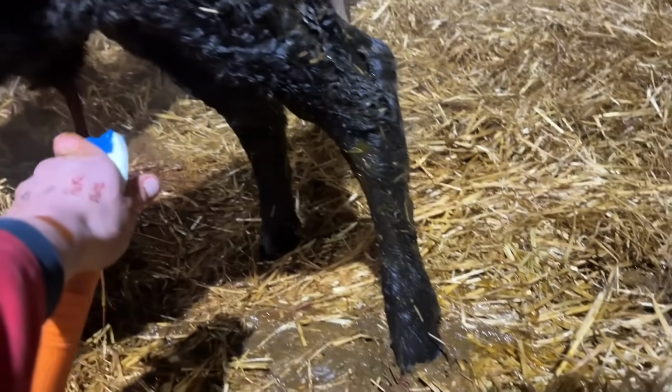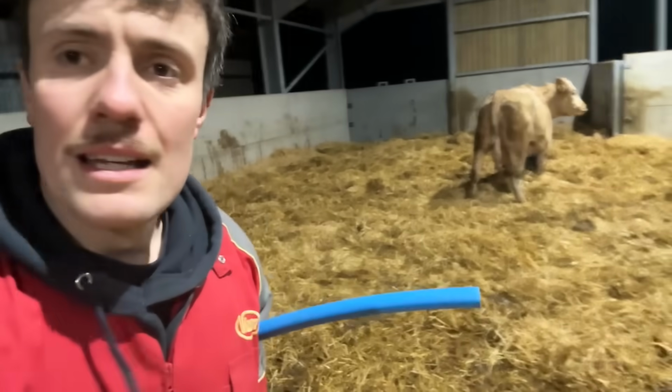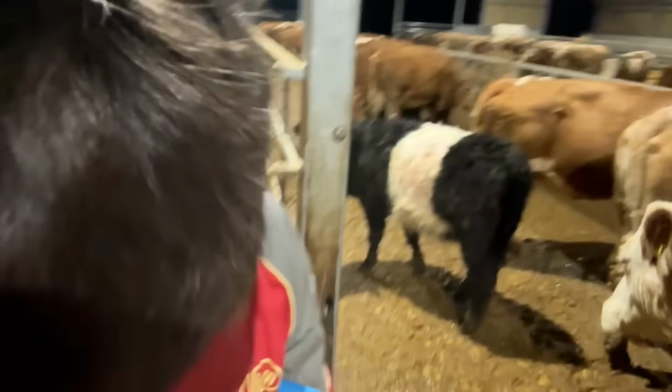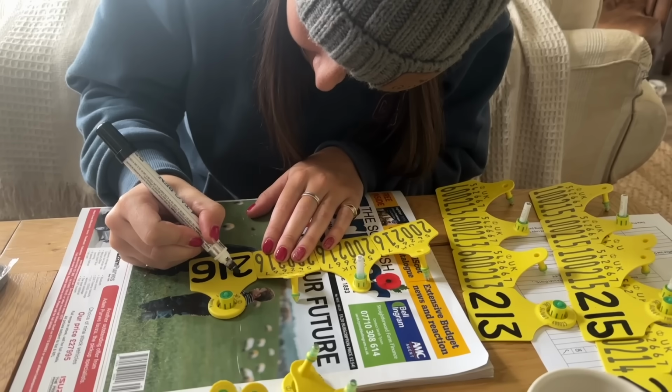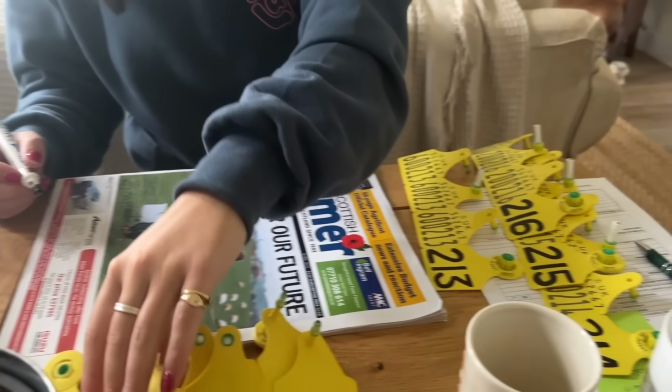I get plenty on there. Well, the cow just licks it straight off, but... Smashing, leave them to it. Calf number 8 from cow number 7. So far, so good. Touch wood, it continues. All Angus so far. That's a bit thick.